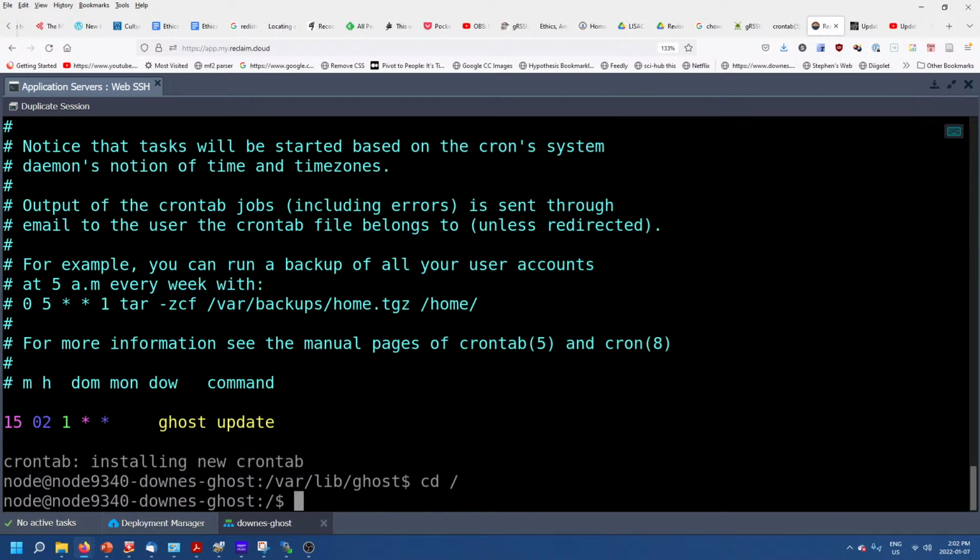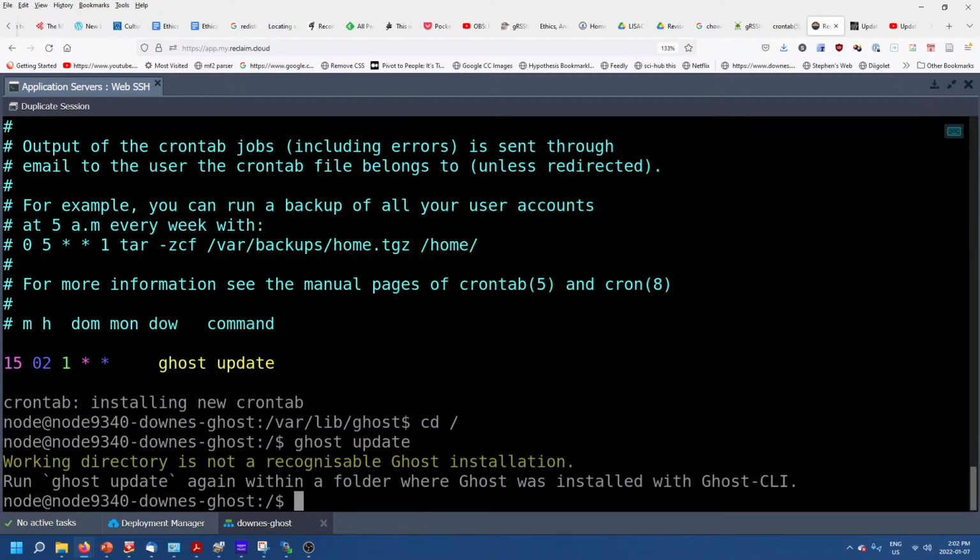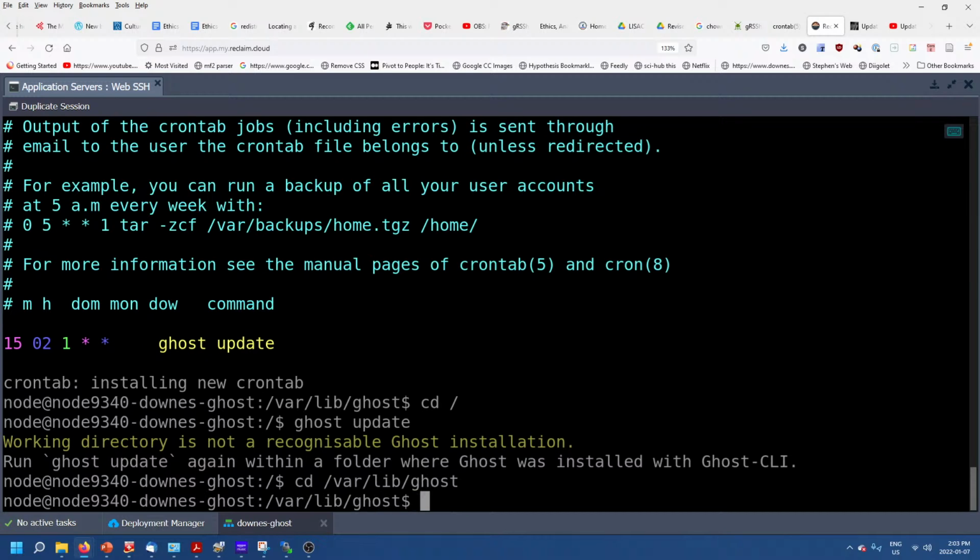Okay, so let's just test. So now I'm in a different directory. And I'll run the command ghost update. Oh, working directory is not within... Okay, it's got to be within the folder. Okay. So let's go back to var/lib/ghost.